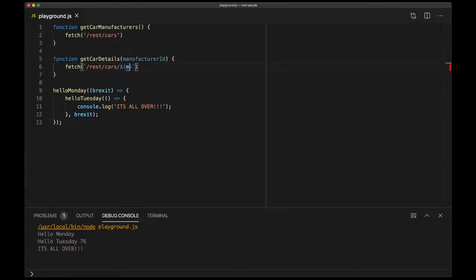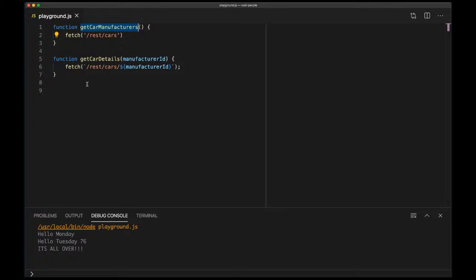You'll see in a minute. Manufacturer ID. So I got 2 requests to the backend. The first one, get car manufacturers, is going to return a list of car manufacturers, like make, Ford, year, whatever, some details about cars.